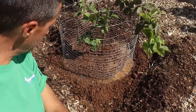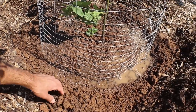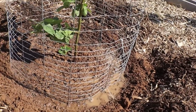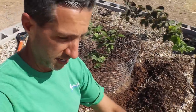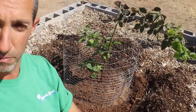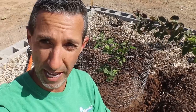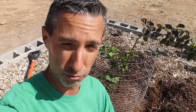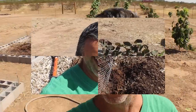Just the way this soil looks — it looks like we amended it. It looks like you've got some compost amendment in here, and the soil looks totally different from the rest of the property. The water is starting to sink in already and it just looks beautiful. We do have a short cage that should keep the bunnies away. One thing about this triple crown blackberry — it sends out runners like crazy. It will be the only blackberry in this bed, and eventually, give it time, it will completely overtake this bed and probably go outside the bed. We're going to get this covered with wood chips — that's going to do it for today's planting.